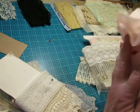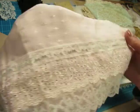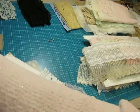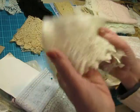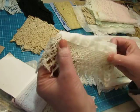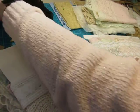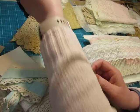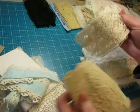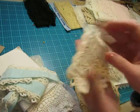This is a very wide piece, but it's a fabric with several laces attached. And then I have this, which I think I will put in with my linen bits. So I have linens, and then I have parts of linens that are like crocheted pieces. I'll put that in with that. This can go in my short pieces box. I'm going to destash those two.